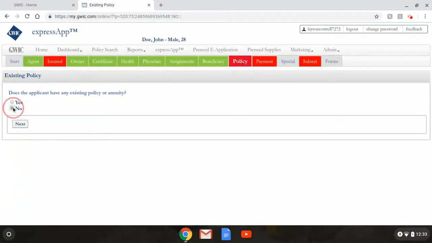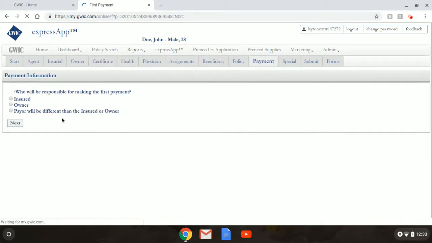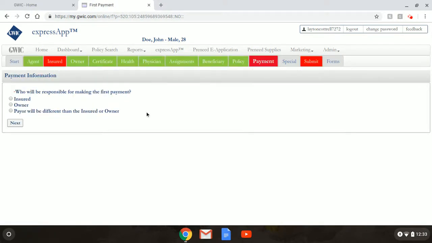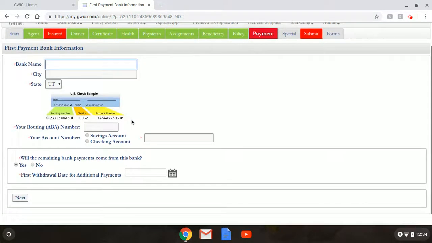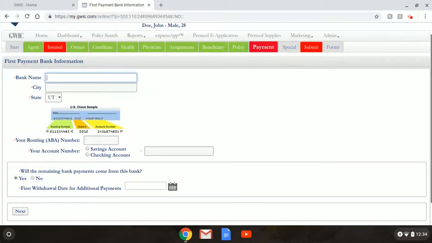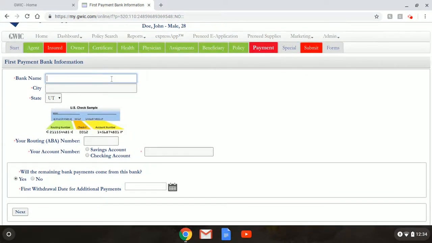John does not have an existing policy or annuity with Great Western. Okay. John's going to make the first payment as the insured. Okay, this is where we may run into a problem proceeding for our training.